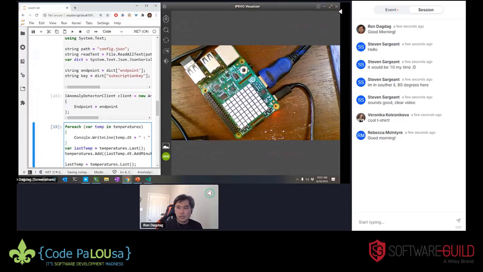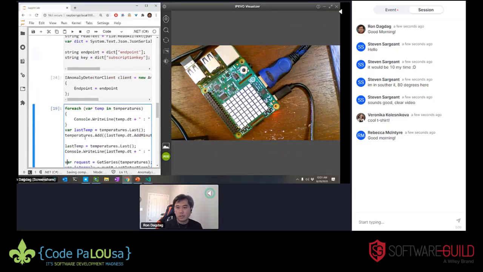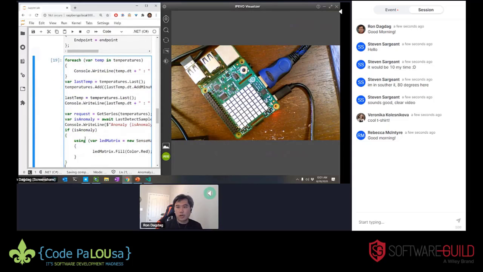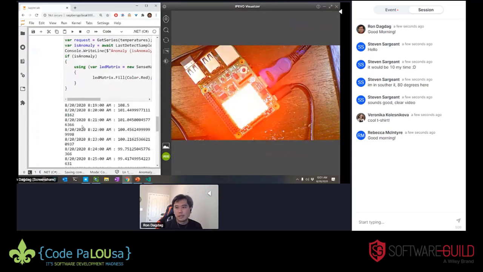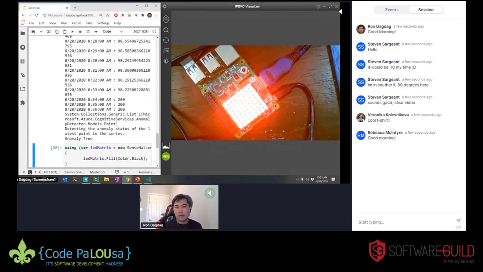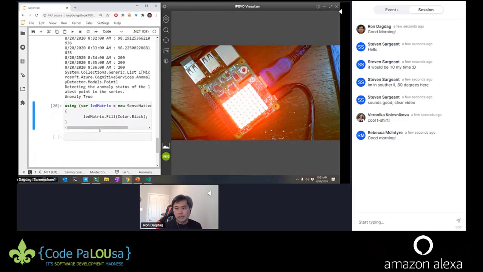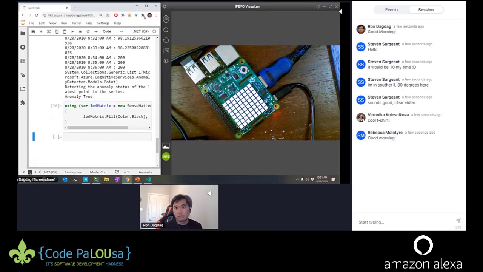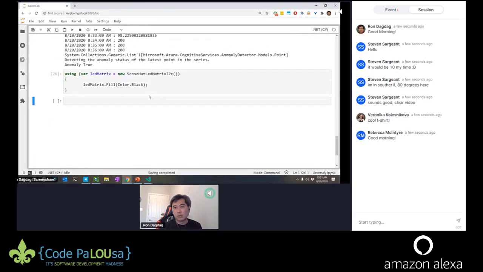If it's anomalous, it would turn red. There you go. It did turn red because our last number from our data set is 200. Run this multiple times. And then to turn it off, I can just call it to black. So that's one way of alerting.